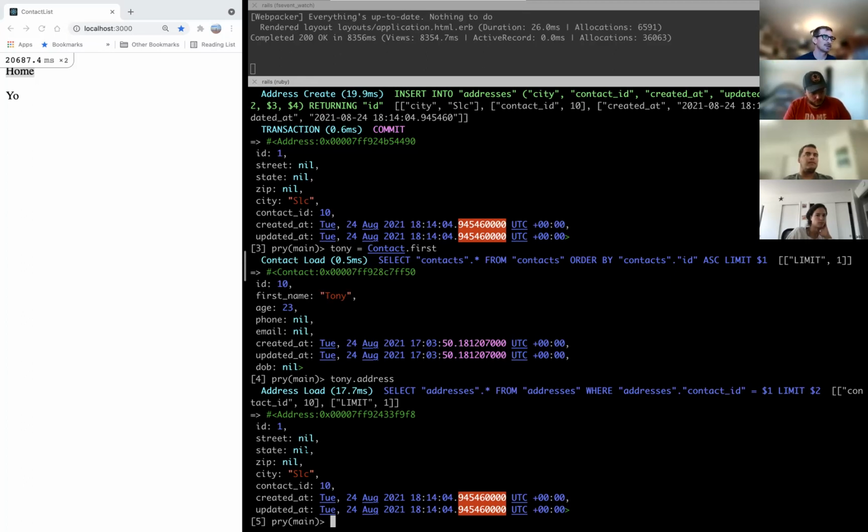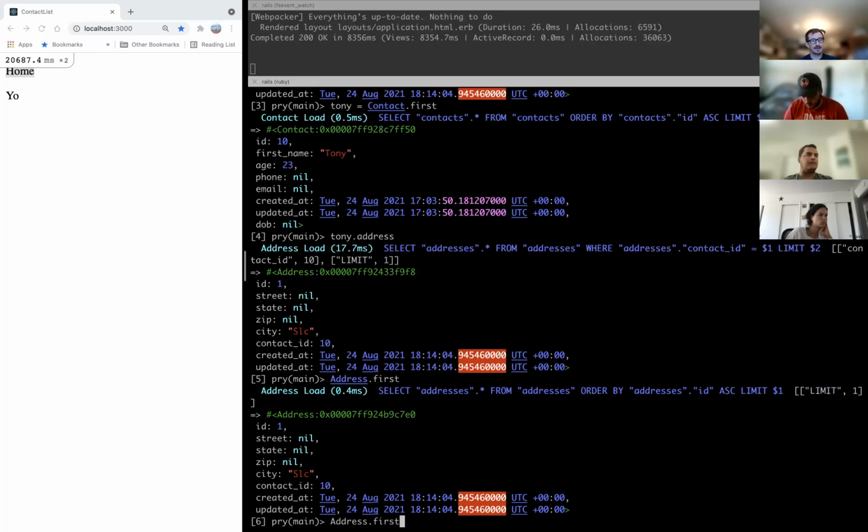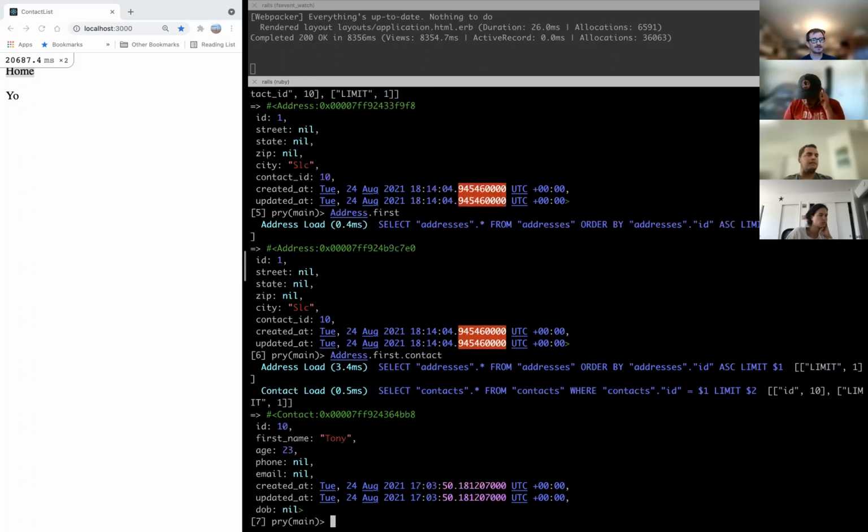It can maybe clean up your code too. And then I could say address.first. There's that address, and then I could grab the contact.